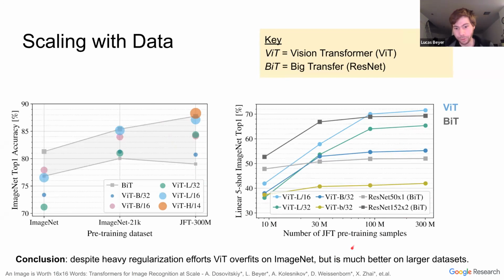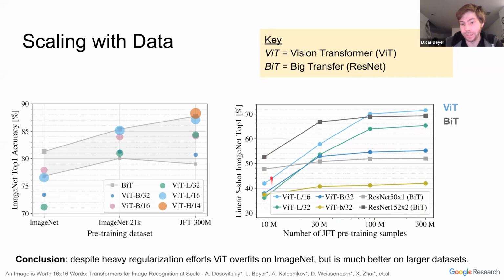Furthermore, we do a more controlled study of how these things train at scale on the same dataset, our internal JFT dataset of 300 million images, but we take more and more subsets and optimize the training at each subset. The interesting thing to look at here is gray versus blue, basically, which is ResNet's ViT versus Transformer's ViT.